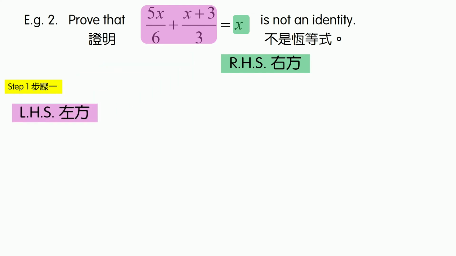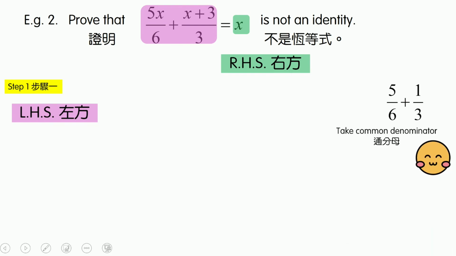We first copy the left-hand side, but when copying, we realize that there is something that we need to use that we have learned when we were kids. Do you remember how to do fraction, addition, and subtraction? We first need to do something first. We need to take the common denominator. Even though there are unknowns in this equation, the way to take the common denominator is exactly the same.